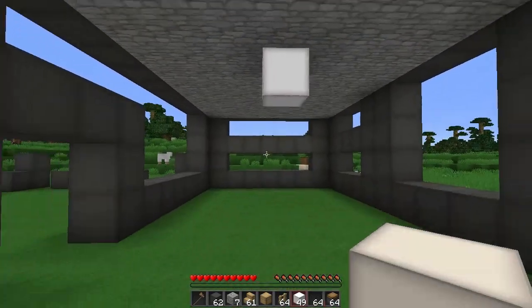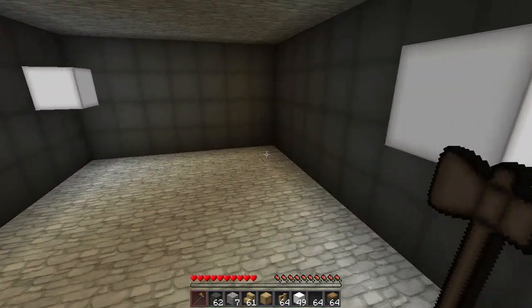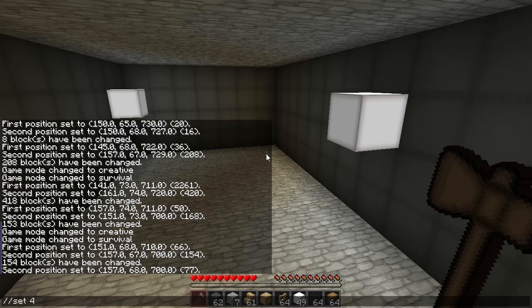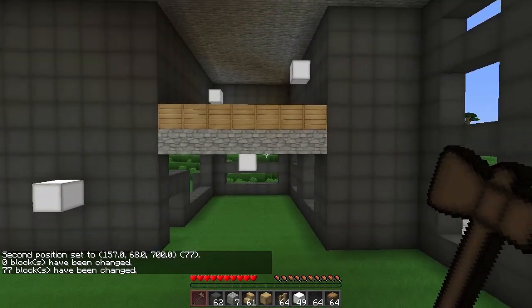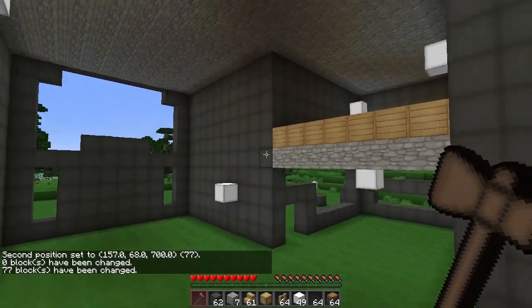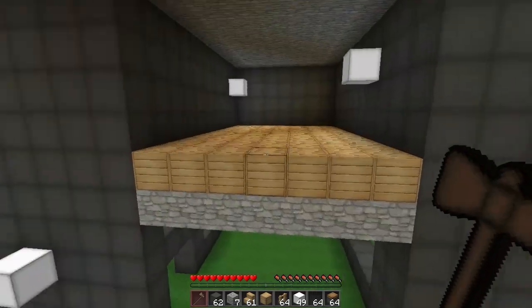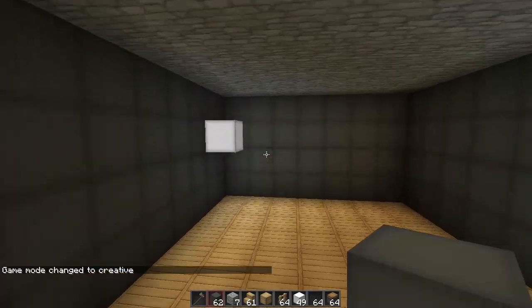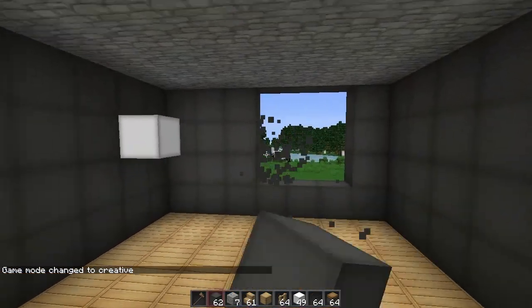Okay. And then make this wood. Nope, that's not wood. Set wood. There we go. That might change, but we'll see. Okay. Alright. Now we can do... Oh, yes, windows. That's the whole reason I put that in there. We're going to do some nice big windows on this side.